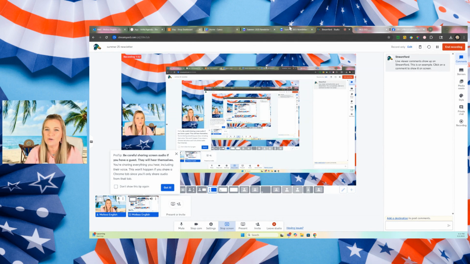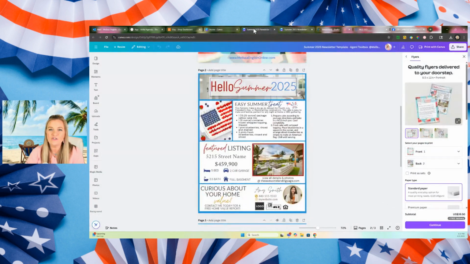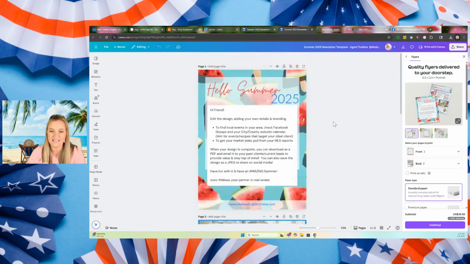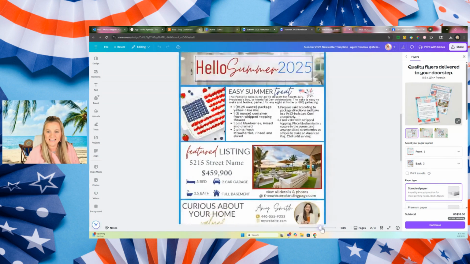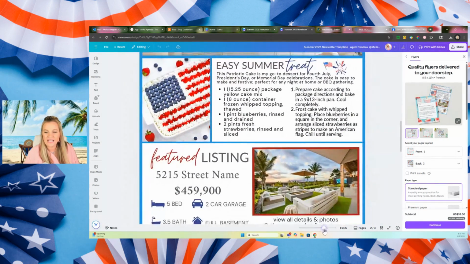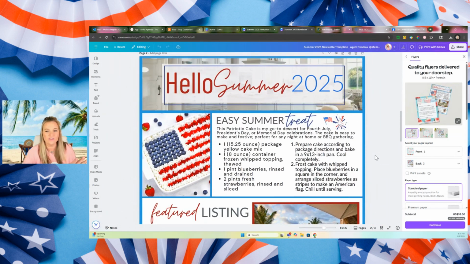Okay, so let's jump over here. When you get the template, it's going to look like this. There's a little letter right here from me, essentially just telling you how you can save it to share it. But when you get the template, it looks like this in Canva. All of the elements in here are for the free version. So if you don't have a paid account with Canva, that's okay. All these elements are the free part. If you have a paid version, of course, you can go in and update it however you want.